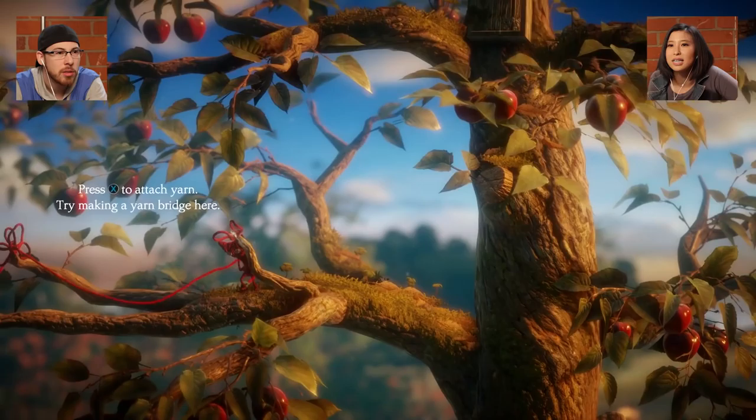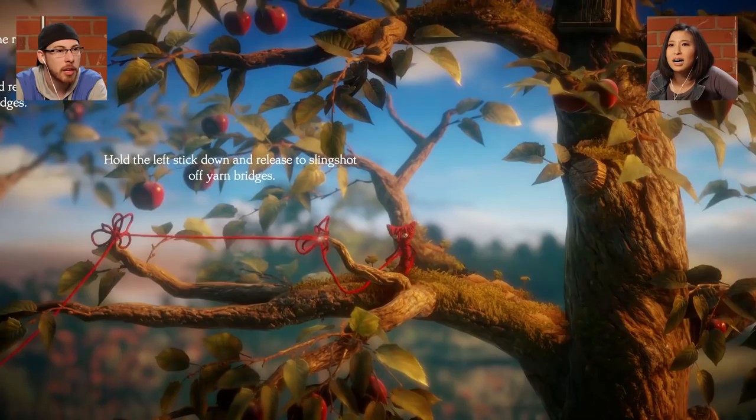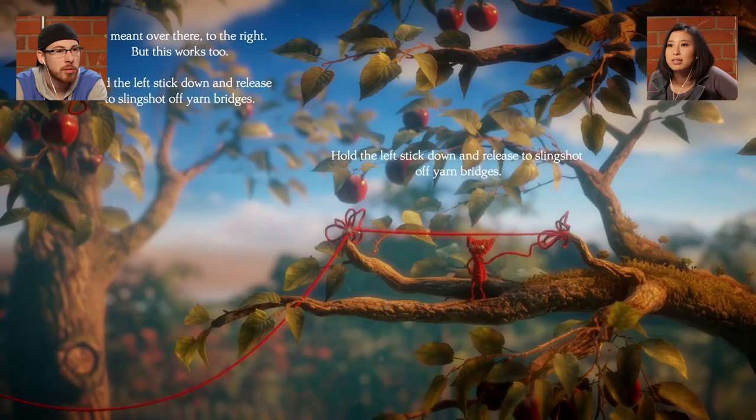Press X to attach yarn. You meant over here, hold the left stick. Right. Oh, okay. But this works. Oh, okay. You want one here. Press X to attach yarn. Hold the left stick down. Release, oh, the slingshot off. Slingshot. Oh, boy.